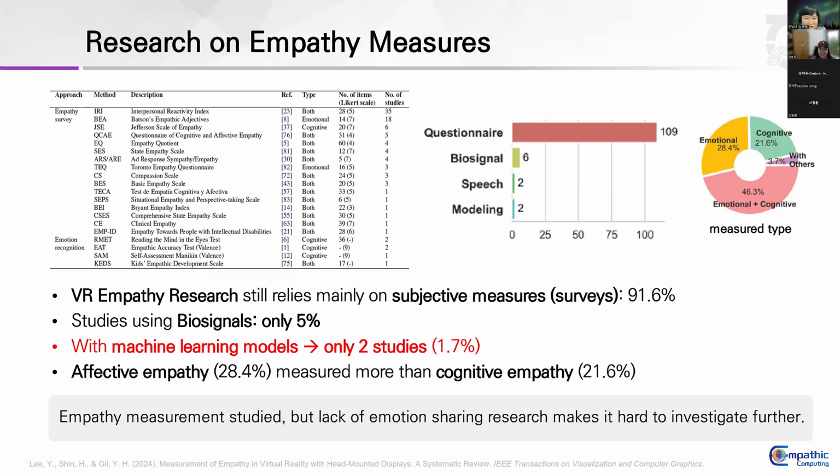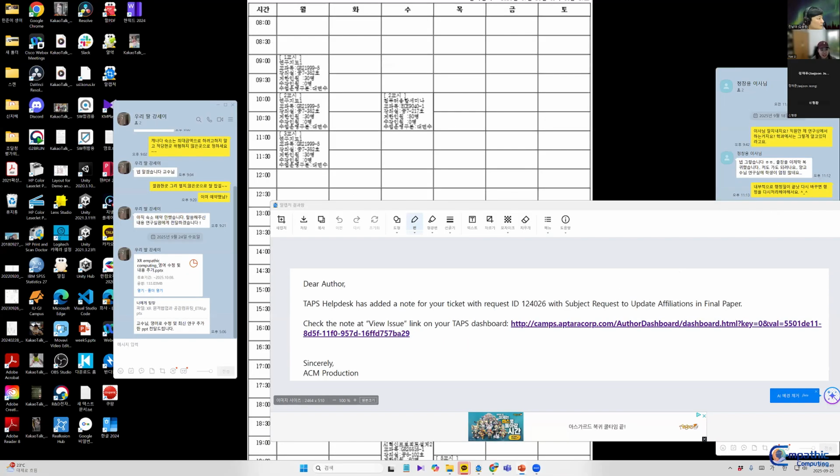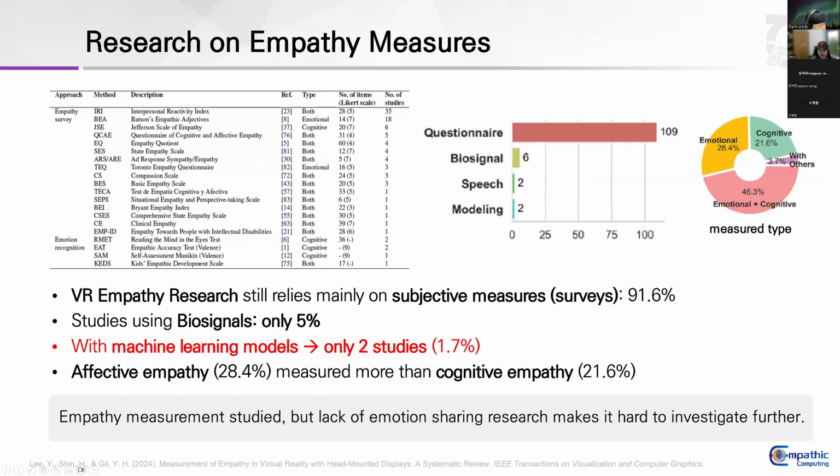It's a bit difficult question because most researchers have only just started research about empathic computing, so I'm not sure which way is better for publishing papers or better as a good research topic, and which one is worse. I'm not sure. We don't know what will happen in the future. No worries, thank you.